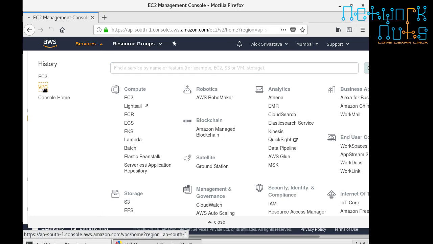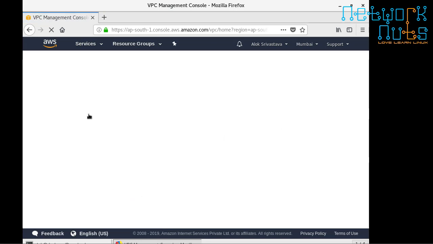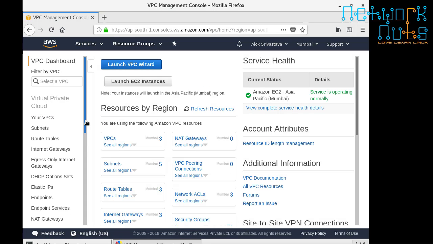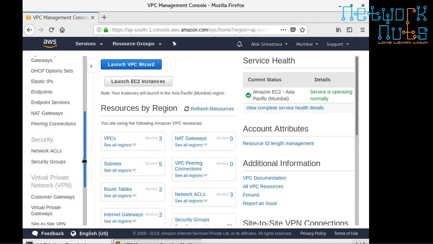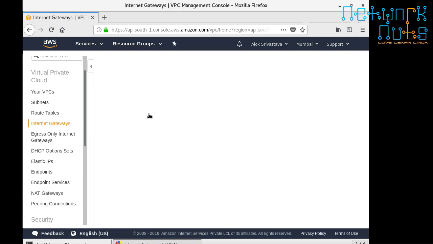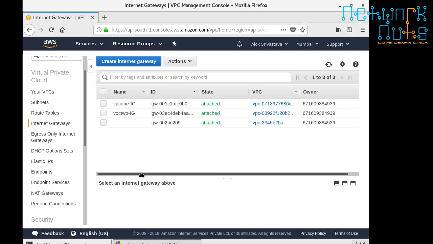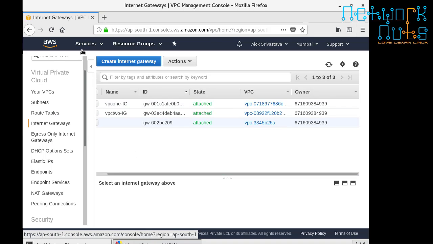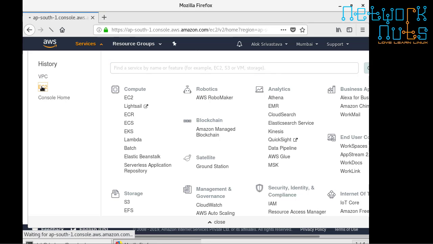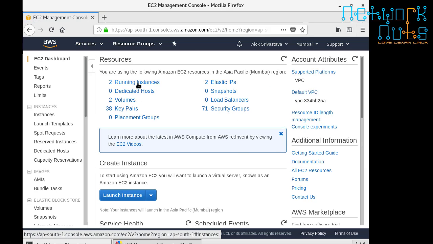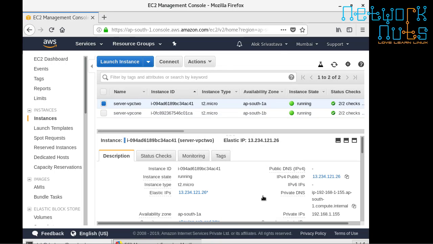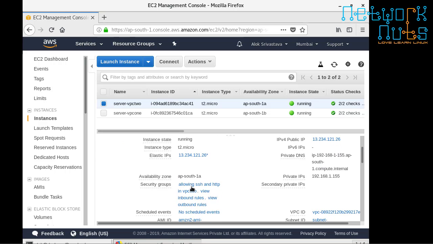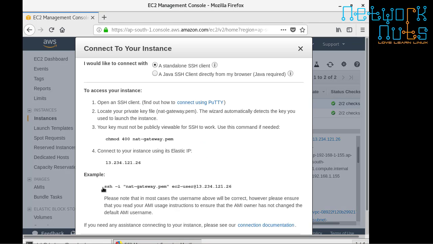So go back to VPC. I think IG was created. Yes, let's troubleshoot it. It's good that we are getting some issues. Internet gateway. Yes, the IG is there. So with VPC2 IP, let me check. Go to the instance. Let me check the firewall rules. So first I was connecting to which one? 2. Let's connect to 2. Let's check the firewall. Okay, let me connect to this first machine.